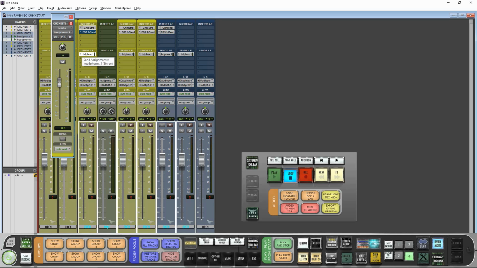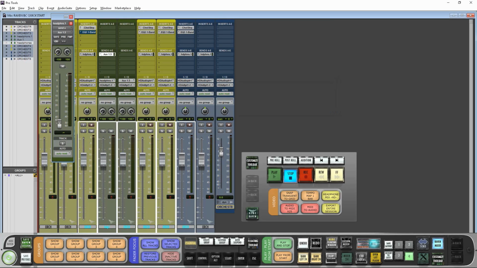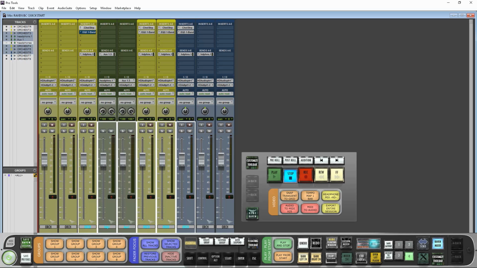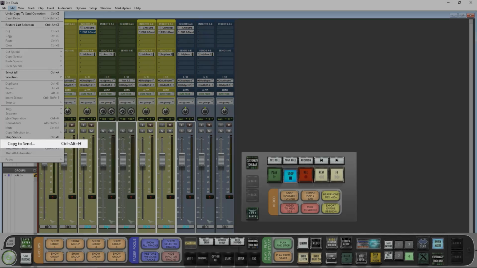fader level. You can control where the created auxiliary track appears by clicking an empty send rack and clicking New Track. A window will open with an option to create next to current track. Check this on or off to your preference and then hit Create one time. This will lock the preference change in the session for future auxiliary creation. Note: Headphone Mix is an HD-only batch command. If you are on LE system, Pro Tools does not offer the Copy to Send feature.